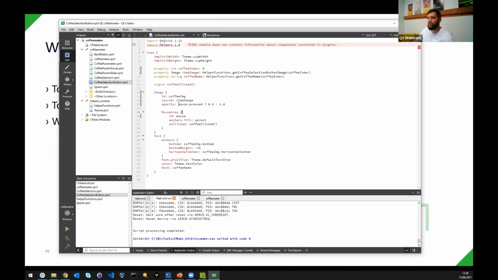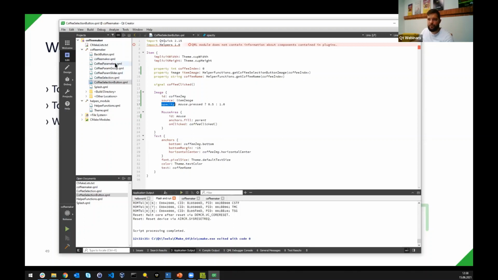And this is a binding that works normally exactly the same way as in a BigQt. And once the pressed will change, it will update the whole expression, and the result will be attached to the opacity property. So we do not have to care about updating it in the runtime. It's done automatically.